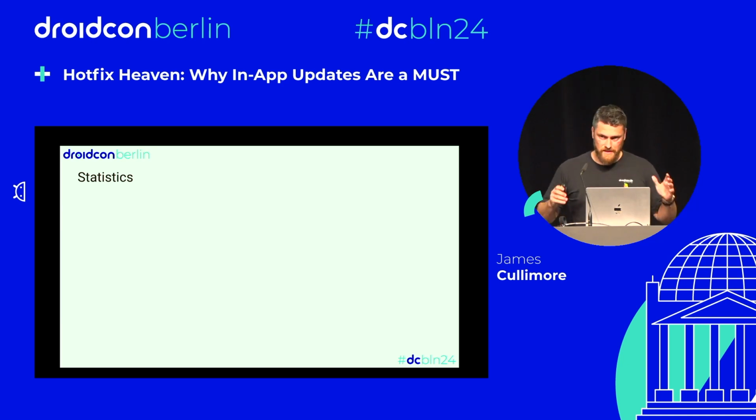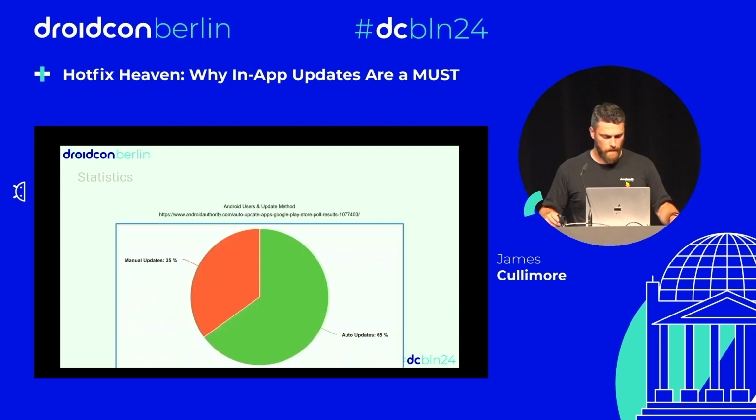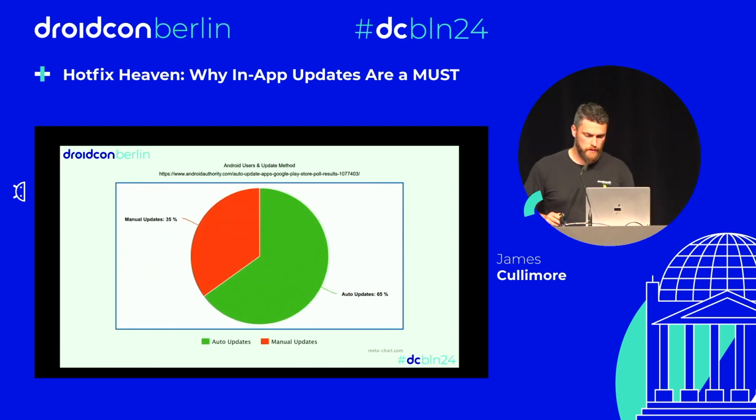So, moving on to some statistics to try and help us wrap our head around everything too. One of the first ones I want to show you is a poll from Android Authority with their 25 plus million views. I don't know how many people actually did the poll. But their poll was how many people have automatic updates deactivated. And it's 35% of their readers, or the people who took part in this poll, which was, for me, a huge amount. And it struck me as a bit too much, so I decided then to look into one of my apps which had a bit more data.